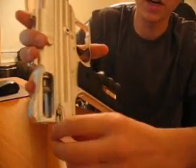On the other side there should be a cotter pin, but I lost mine, so I have a paper clip in there. So you just take the paper clip out.